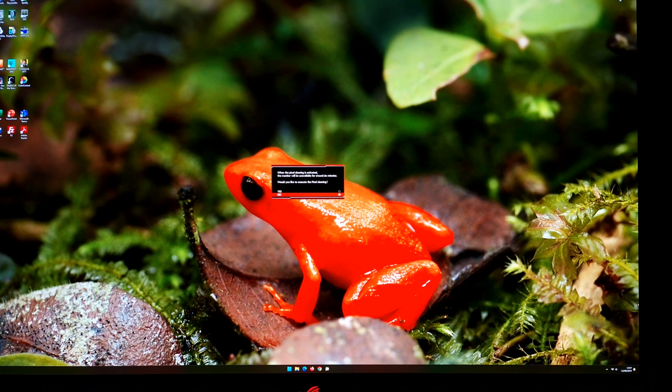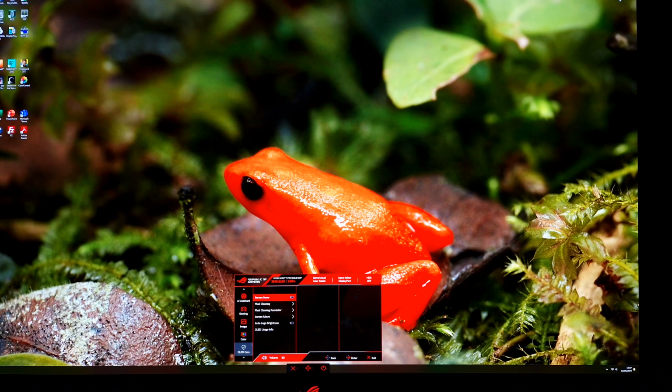You can run this cycle manually if you wish, but you don't have to. It will run automatically when it's needed. You can also set a pixel cleaning reminder, which will just give you a message on the screen if you've been using the monitor cumulatively for this length of time without the cycle being run. When I said it runs automatically, it actually gives you a little thing, OLED usage info, which is really useful because it will just give you some reassurance that it has been running the cycle.